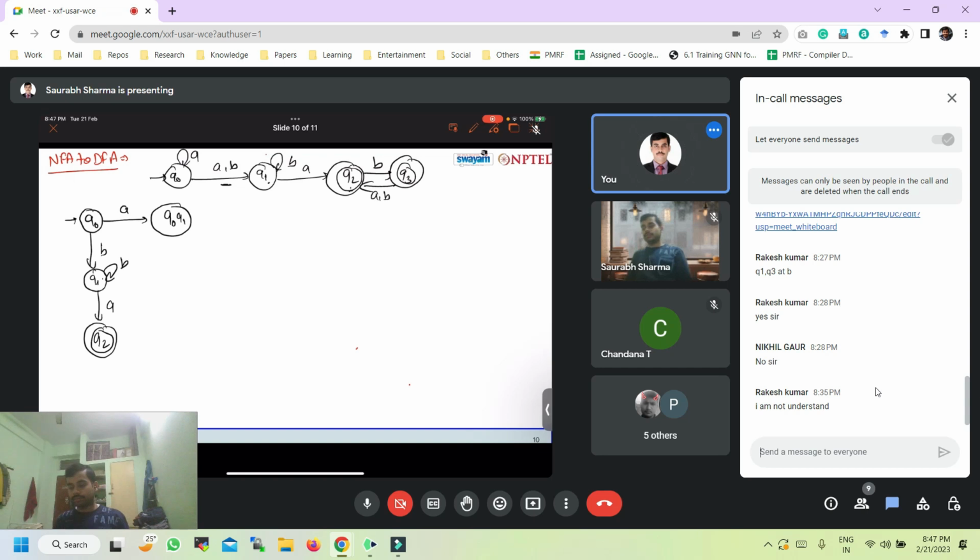Then for Q0 Q1, just see where it goes with A. With A, Q0 goes to Q0 and Q1, and Q1 goes to Q2. So this will be another state, Q0 Q1 Q2, and this will be a final state because it has Q2 in it. On B, Q0 goes to Q1, and Q1 also goes to Q1. So on B, it will go to Q1 only.